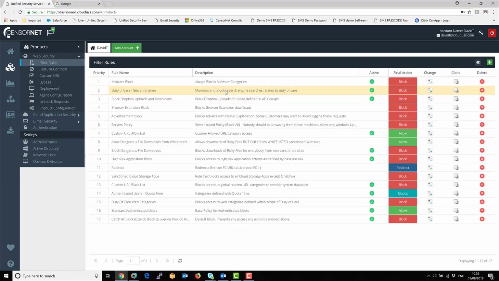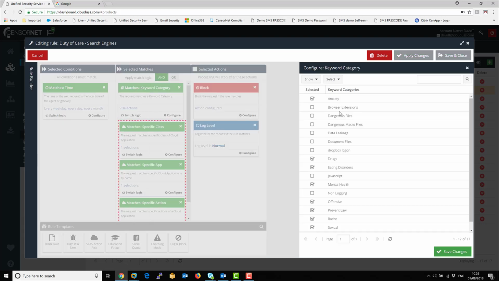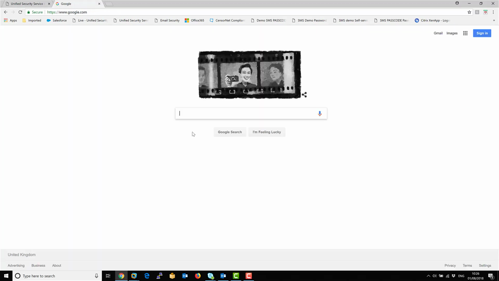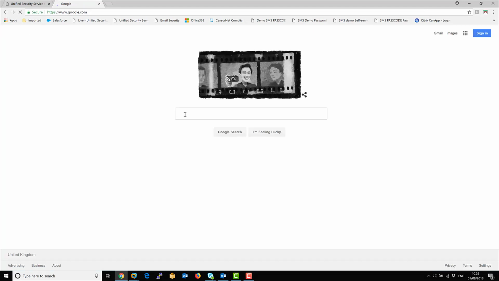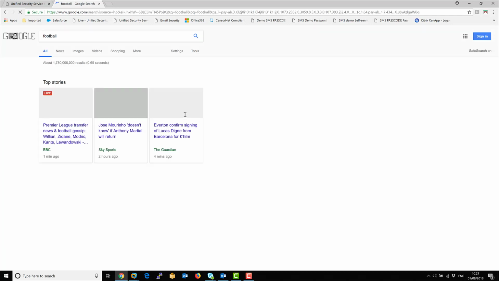Contextual-based application control is the icing on the cake, critically giving organizations the choice of whether to control actions based upon the metadata collected and identified. Such an example is blocking the action of searching within Google if the content is inappropriate versus allowing the search if the content is perfectly legitimate.